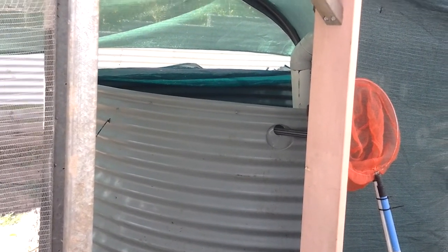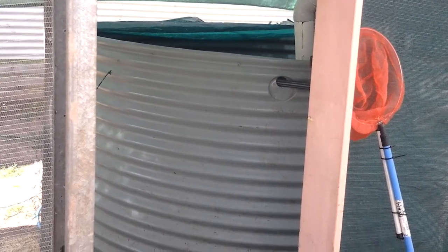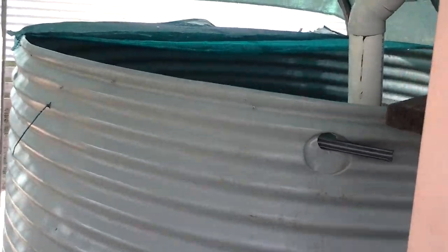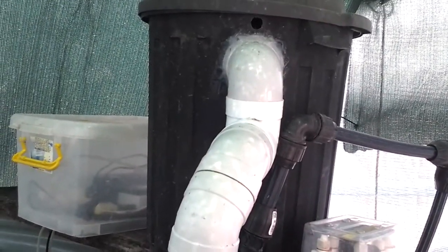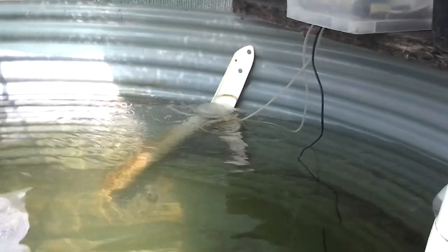This is a brief rundown of my aquaponics system. We're looking at about a 3000 liter poly tank — that's the fish tank. Inside you can see about 80 silver perch with fairly clean water coming through. It aerates out of a trickle filter that's full of 25mm wrapped gravel, and we've got a bubbler there as well.